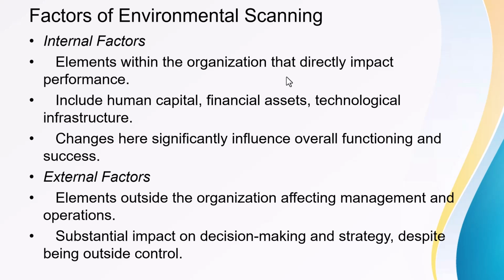So the next thing is the factors of environmental scanning. There are two kinds of factors. One is internal factors and one is external factors. Internal factors in the organization have a direct impact on the performance of the organization. Those elements are known as internal factors. Internal factors include human capital, finances, and technology, things the organization can directly manage.